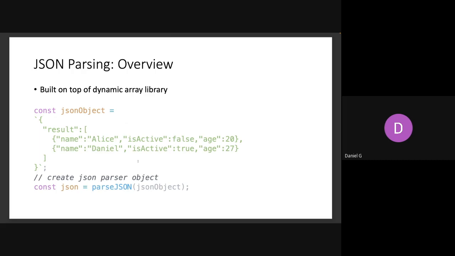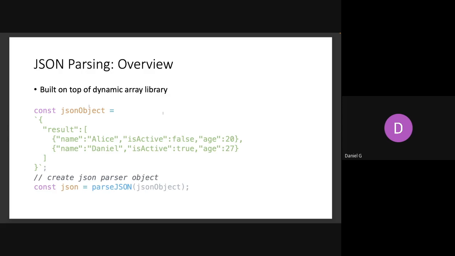What I really like about the dynamic array library I built is that it's very extensible and can be used for a lot of different features. So for example, the JSON parsing library was built on top of my dynamic array library. SnarkyJS already includes a class character that allows you to represent a single string character. And my JSON parsing is, under the hood, essentially just a dynamic array of characters.